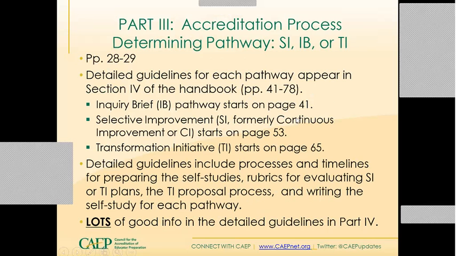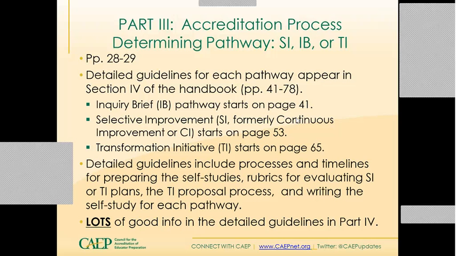Okay, the third area of interest for Part 3 on the accreditation process talks about what pathway you're going to pursue as part of your accreditation. You'll notice that you have 3 options, and that CI, which used to be continuous improvement, has been renamed as SI, or selective improvement, since all EPPs are expected as part of CAPE accreditation to be engaged in the continuous improvement of their programs and their performance of their candidates. It became redundant to also call a pathway continuous improvement. So it's been changed to selective improvement.